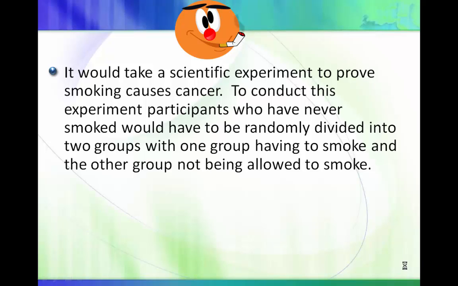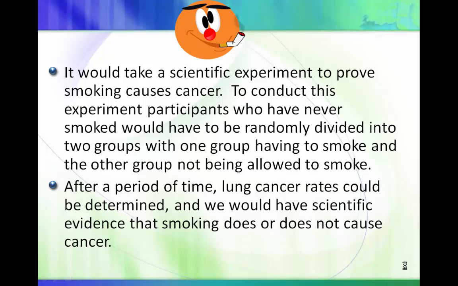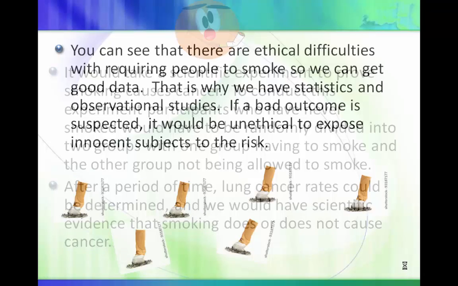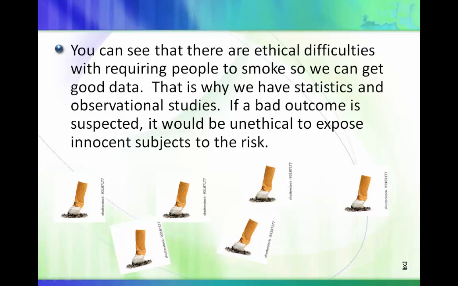To conduct this experiment, participants who have never smoked would have to be randomly divided into two groups, with one group having to smoke and the other group not being allowed to smoke. After a period of time, lung cancer rates could be determined, and we would have scientific evidence that smoking does or does not cause cancer. You can see that there are ethical difficulties with requiring people to smoke so we can get good data.